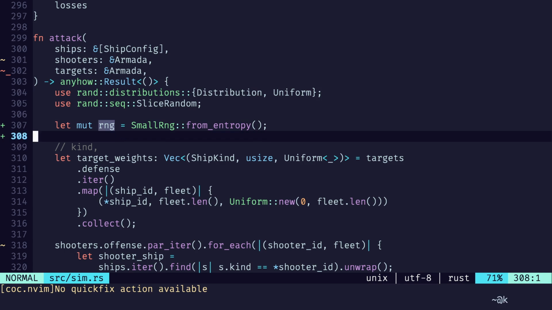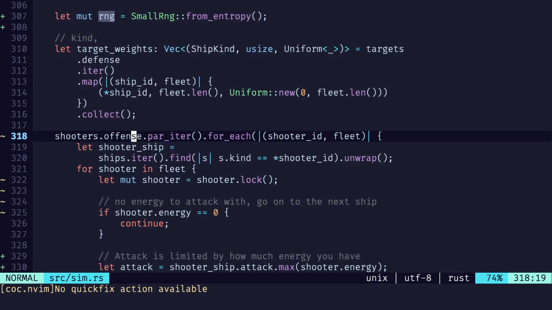I wonder if there's a way to provide something on each iteration. So par iter is going to run this closure on each of the cores, splitting up the work. I'm going to need each one of those to have its own thread-local random number generator.